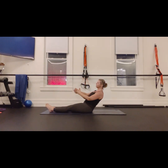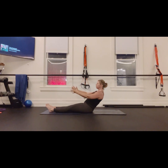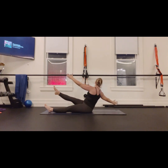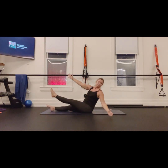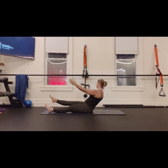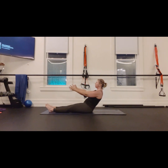I want you to kind of feel like you're popping your chest out as you lift. You reach, open, come back center. Lift, reach, open, come back center. So again, we're rotating as we're lengthening. Good. 4 and 4, 3, 3, 2, 2, 1, and 1.